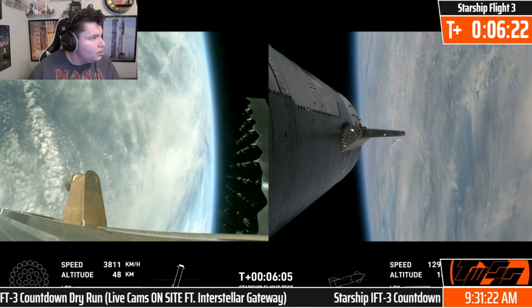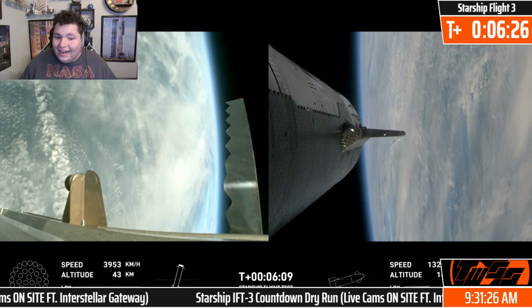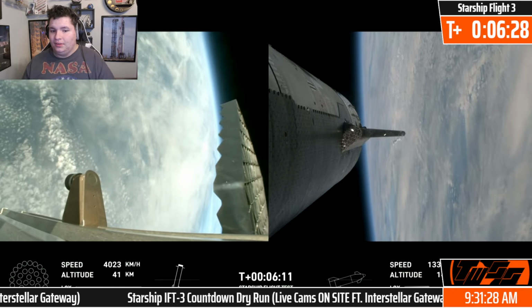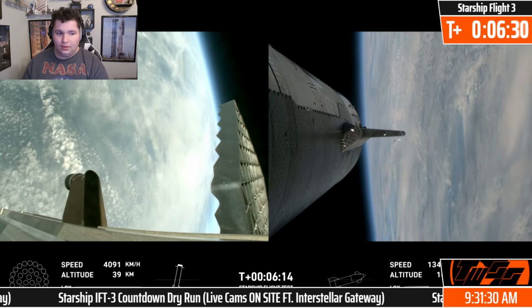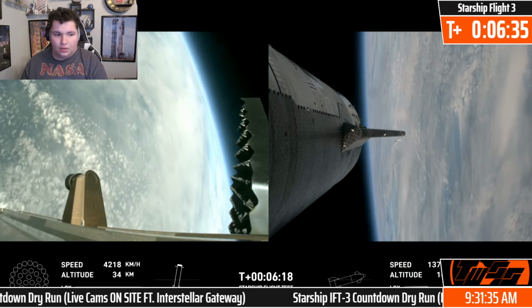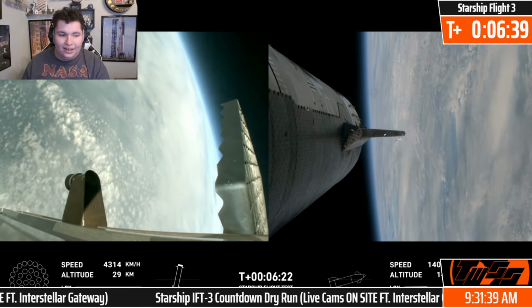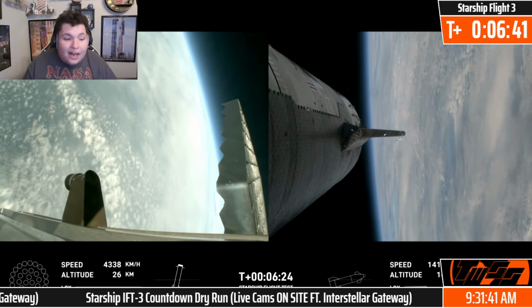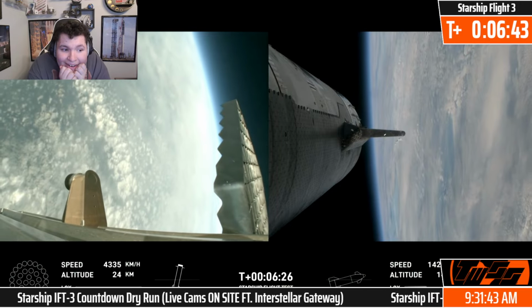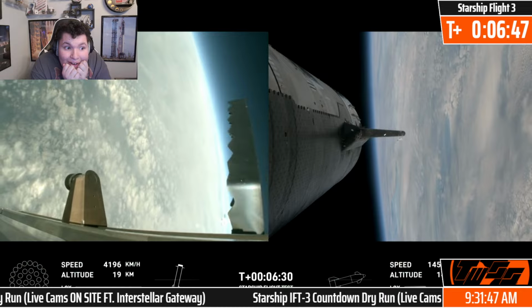We're about 30 seconds away from the start of the landing burn on the booster. You can see the grid fins rotating. Those hypersonic grid fins are guiding us through the atmosphere back towards our splashdown site. Again, we're going for a soft splashdown.